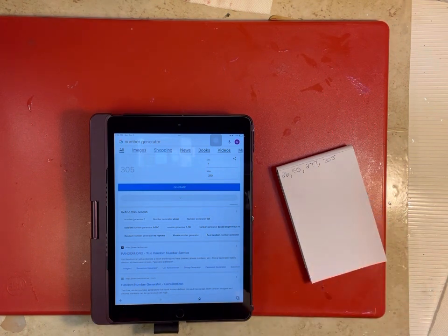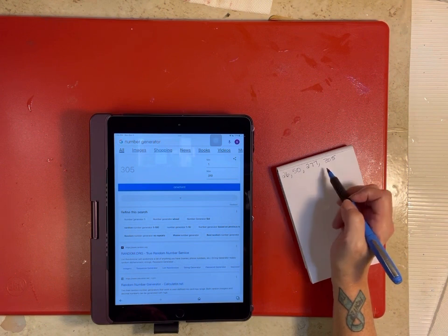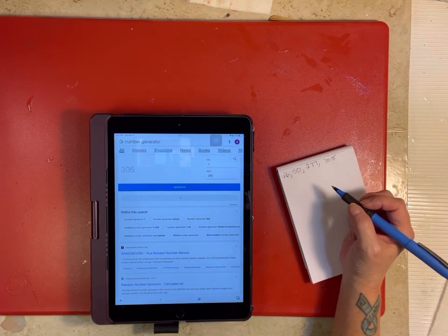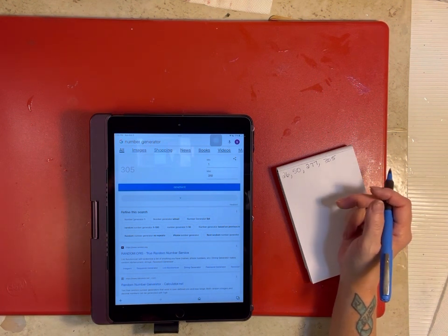Now I'm going to take a moment, grab my colors, and I'm going to grab the colors that were generated for me. When I get back, I'll show you the colors and show you what I've chosen to do my project with. I'll be right back.